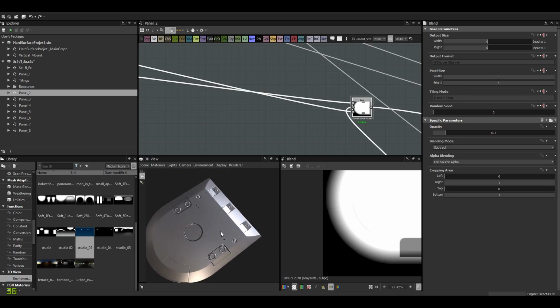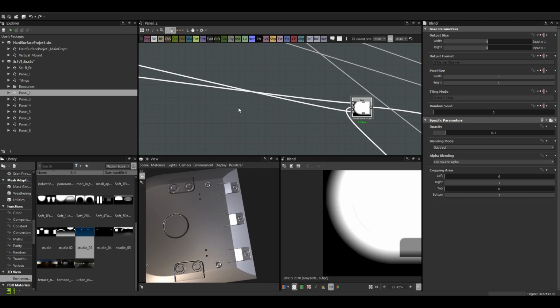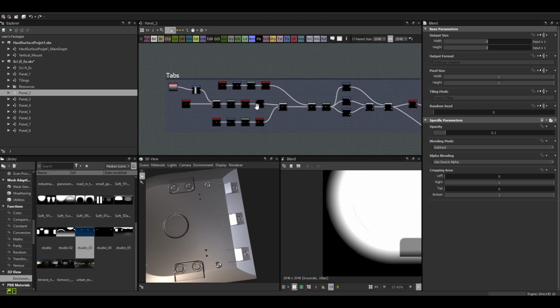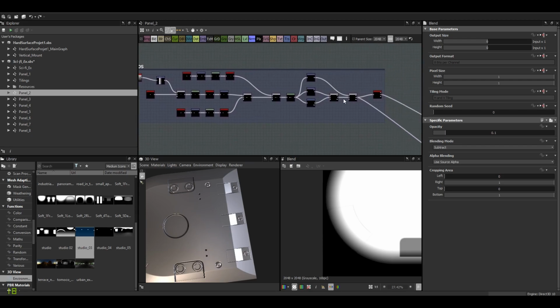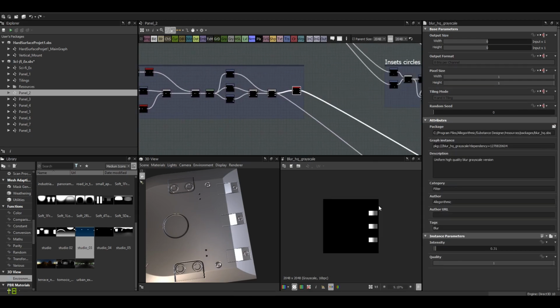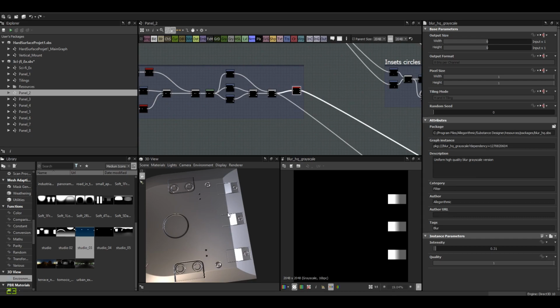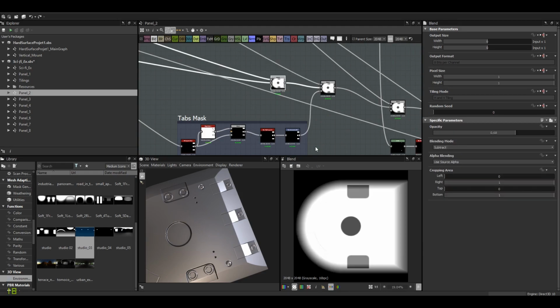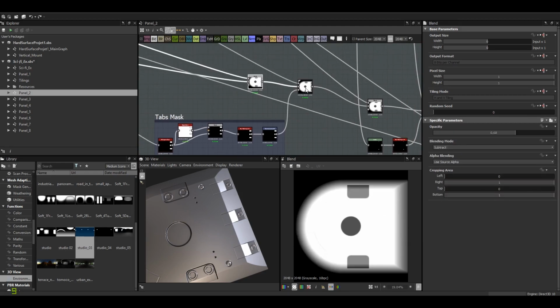Now some words about the tabs. There's not much to say about the tabs in themselves. It's their blending with the big main shape that's interesting. So you have this tilt here at the back or at the right of the shape. And in order to add the tabs, I had to use a copy blending mode or a multiply and a mask to display only the tabs.